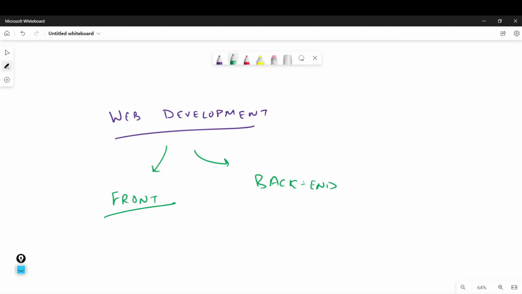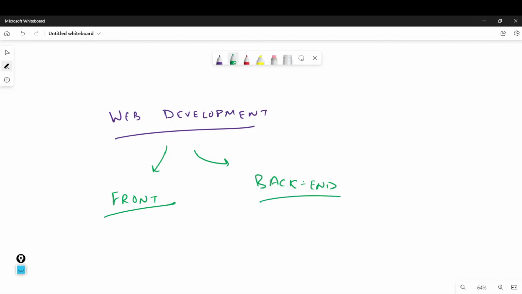Suppose you might have seen some website that looks very terrible, right? Suppose there are different government websites and all, right? I'm not personally criticizing them, but their design does not look that good, right? But if I talk about some good website, you might have seen such new age startups' websites, wherein they have all these fancy designs and fancy animation going on. So that all is handled by the front end department, or the front end developer, I should say. So yeah, this is about that.